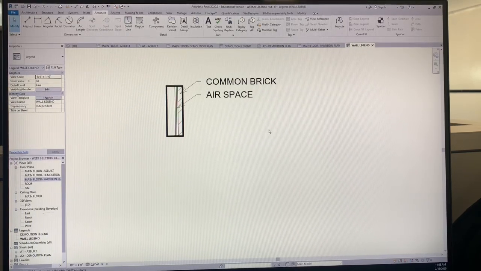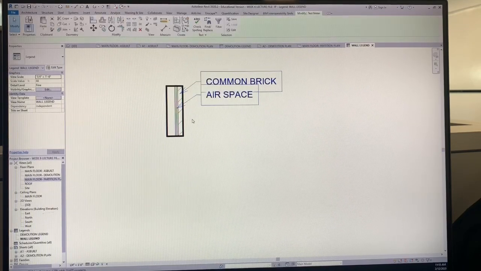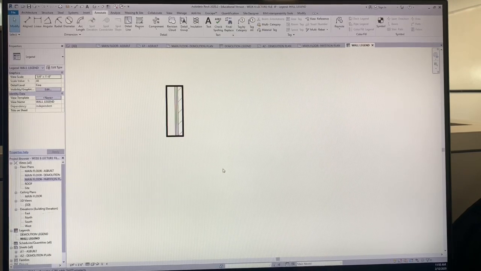Doesn't Revit already know what material that is? Isn't there a way that Revit can label this drawing for me without me typing it all in? Guess what? Yes. So let's delete this. This is just one way of doing it, but it's not the most efficient way.